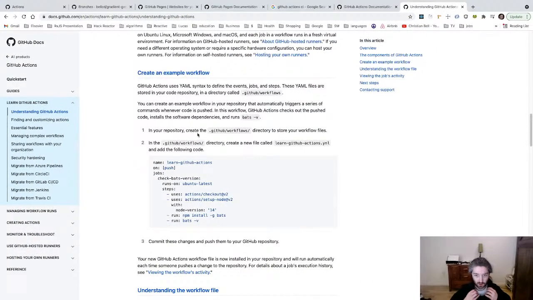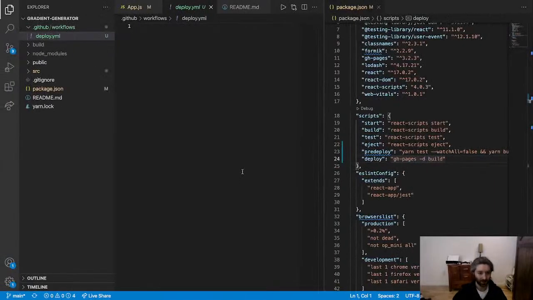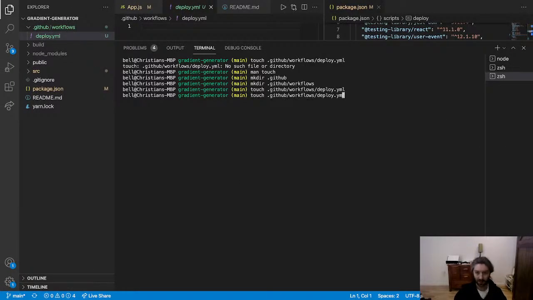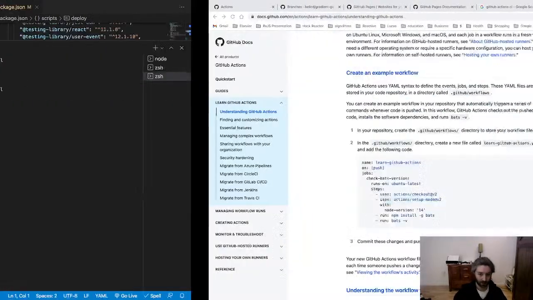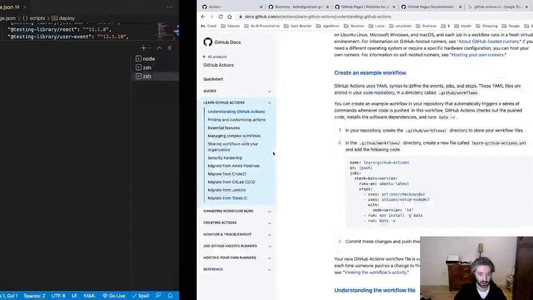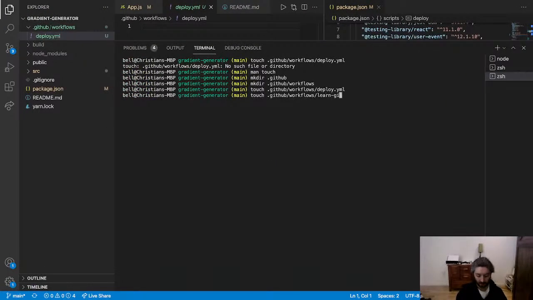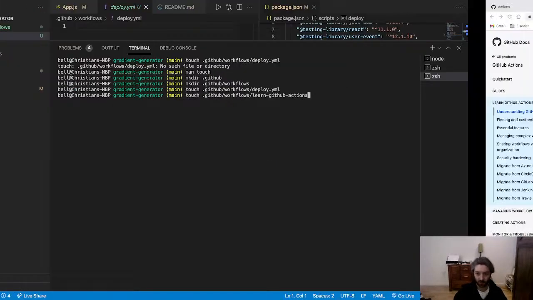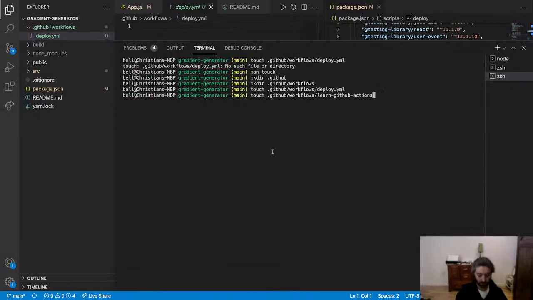So, and add the following code. Let me do exactly this one. Let me follow the instructions. So touch workflows, we're going to do, what is it? Learn GitHub Actions .yaml.